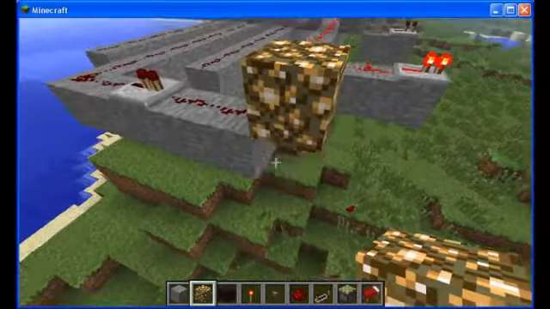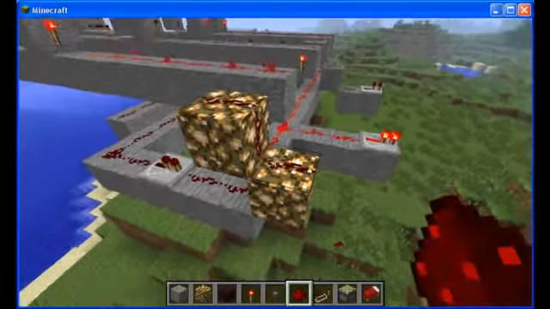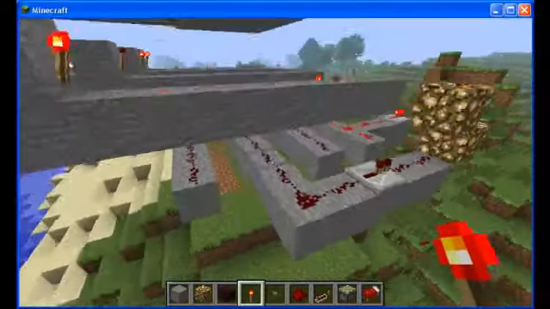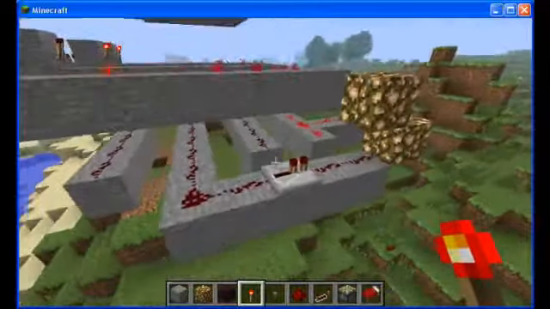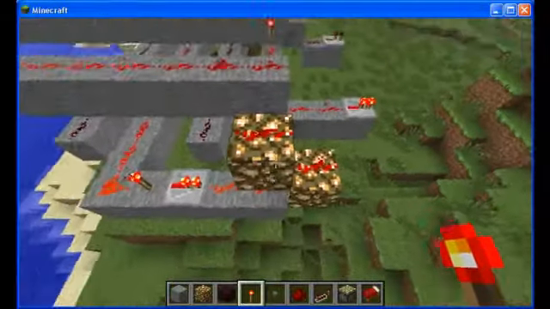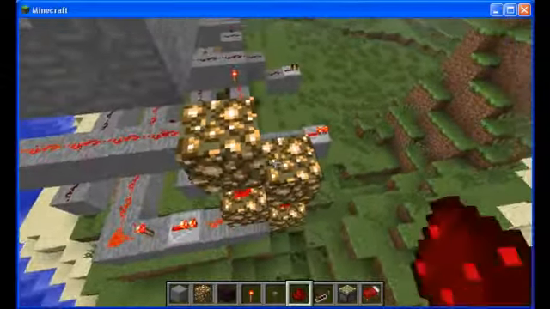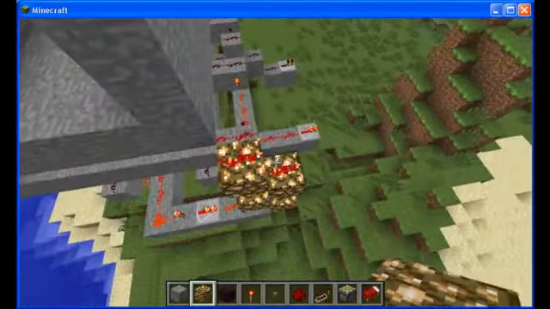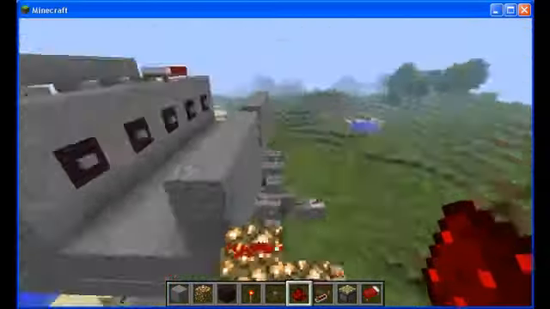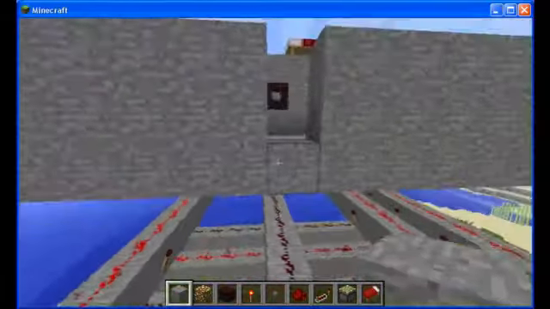Glowstone dust, being a transparent block now, can transmit redstone signals up a grade without an issue. My question is how I'm going to do this. There we go. So as you can see, we got transmission here. And we can continue to break it, continue to stack up, and this allows you to do transmission vertically without losing continuity of the signal, without losing the redstone signal.